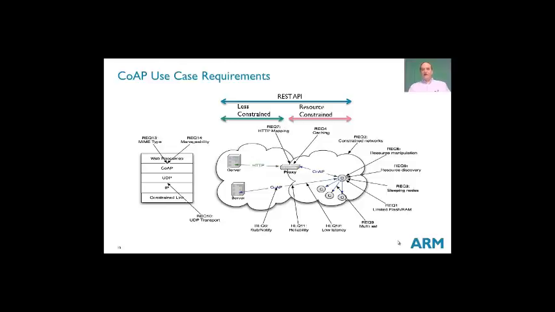Then we have a proxy that can convert the CoAP protocol to HTTP, where we provide the access using standard web protocols. But CoAP can also be used directly between the server and the constrained device over the internet as well. CoAP is a full internet protocol and can be carried over the internet and through switches and routers and all of the standard internet infrastructure. So basically, CoAP connects constrained devices to web services.